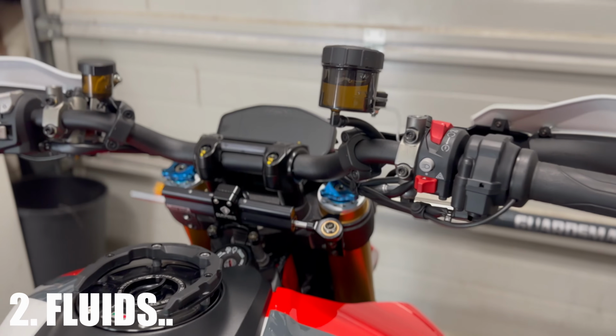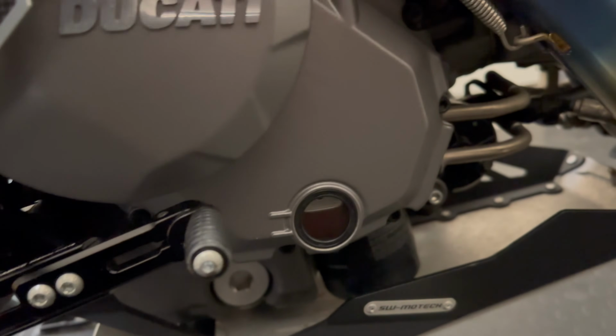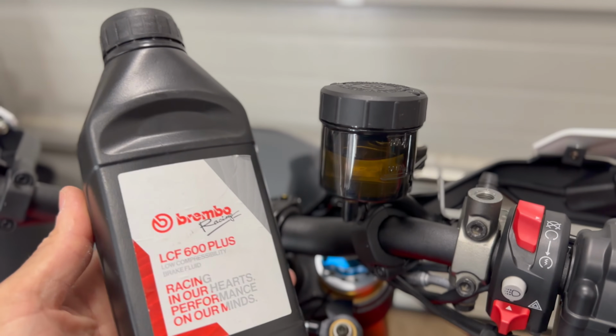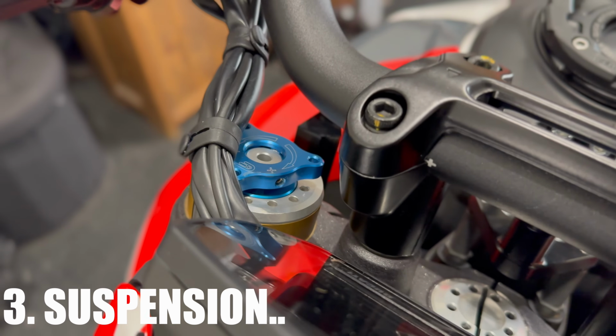All right, the next easiest thing to do is probably just check the fluid. So brake fluid, I might top it up a bit. The clutch fluid over here is fine. Let's check the engine oil. That looks good. It's on the stand, so that's about right. And the rear is good. So, fluids for me look okay. I will take this with me just in case I need to top that up, but it looks all right at the moment.